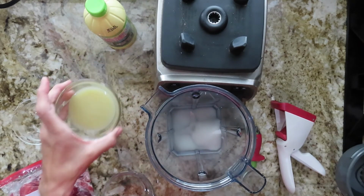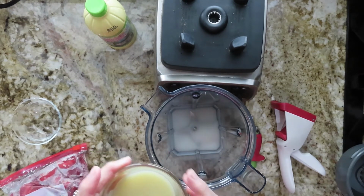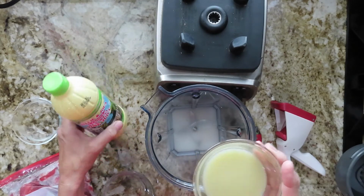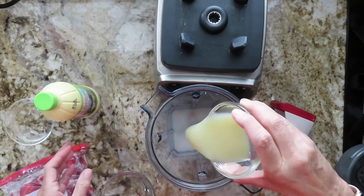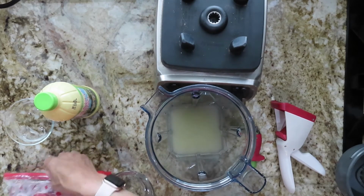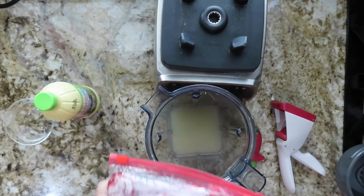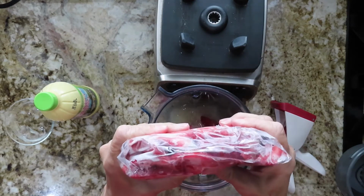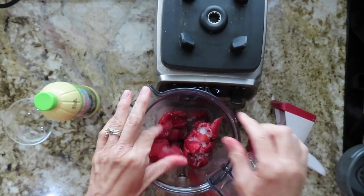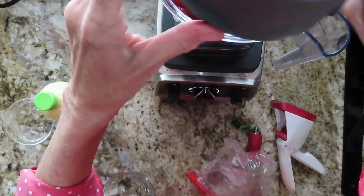Next you'll use the juice of 1 lime. I've run out of limes, haven't been to the store in a while, but I did happen to have some lime juice on hand. So we're going to use that in our recipe. Pour that into your mixture. And then you're going to pour 2 cups approximately of frozen strawberries into the blender. Put these in the blender and put the lid on.